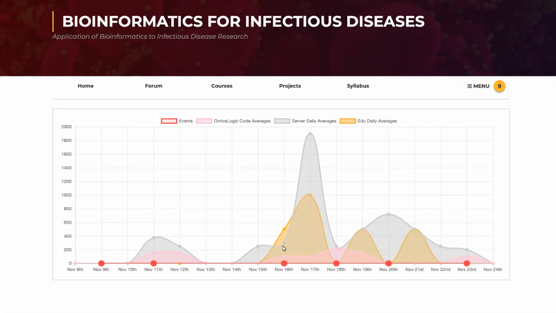Another component, so the orange here is the completion of theoretical material. The gray is running those practical pipelines. And then the red is actually the coding practices that we've done. Now, we haven't done too many, but I'm hoping that most of you are getting a good sense of what sequence alignment looks like from a coding perspective. So in R, we had some multiple sequence alignment and pairwise sequence alignment that were important to understand just from a coding standpoint.